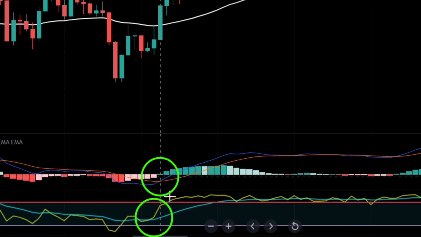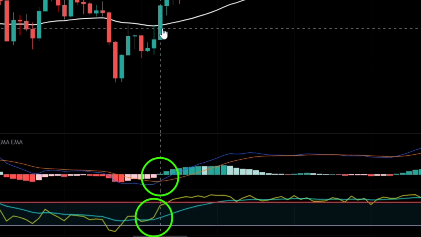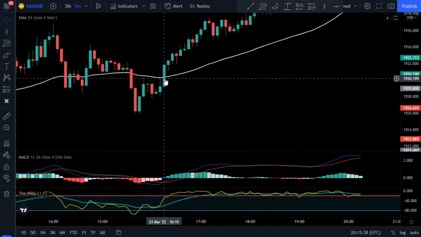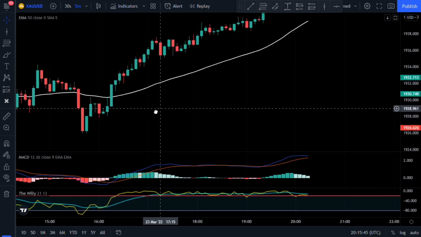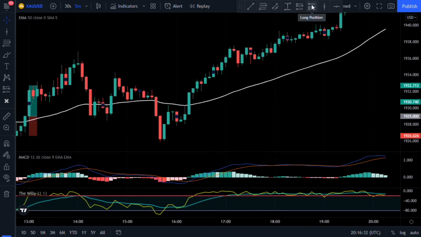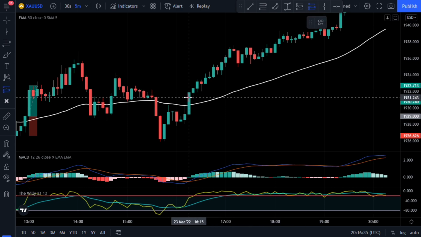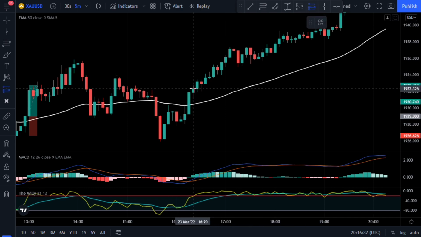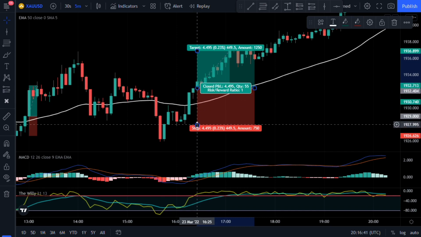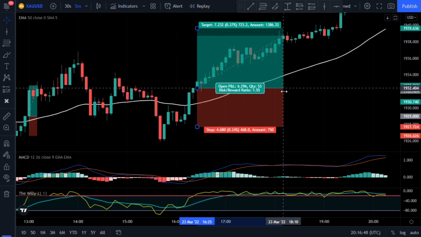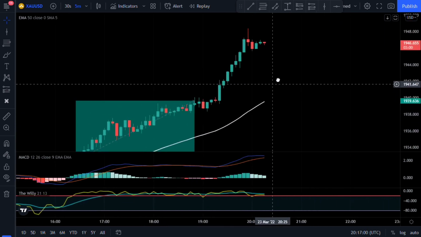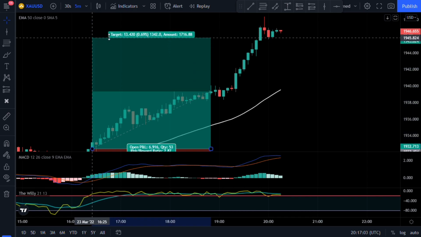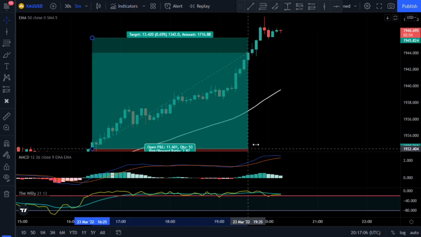Whenever both the MACD and Williams indicators indicate a buy signal, the candlestick should be above the EMA line and also green. Otherwise this signal is invalid. Consider that the EMA line must have an upward slope. It is now the live market, and all three indicators are exporting buy signals. I open a buy position. If we consider the EMA line, the price is still above the EMA line, and we continue the trade until we reach our desired target.